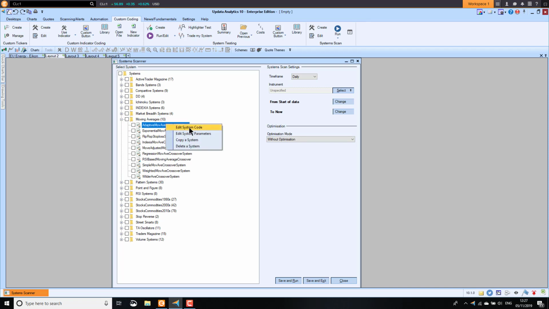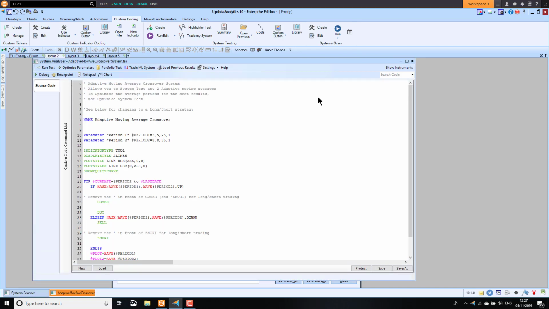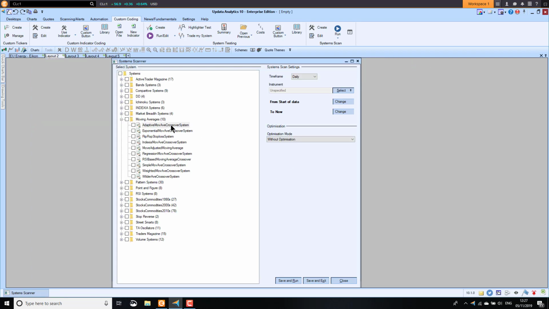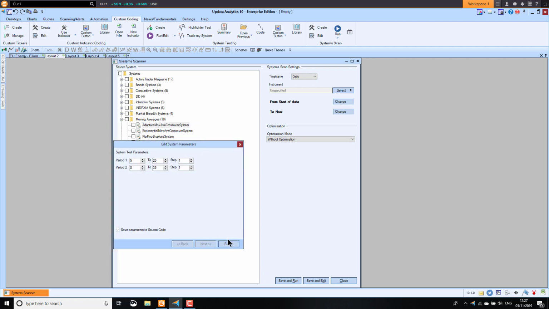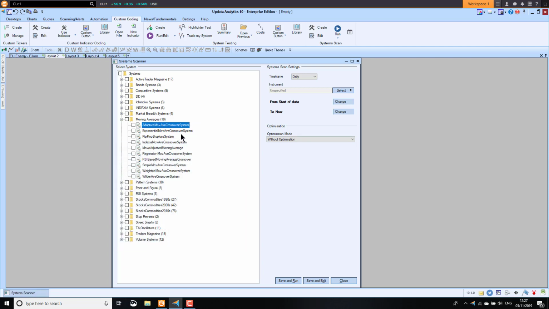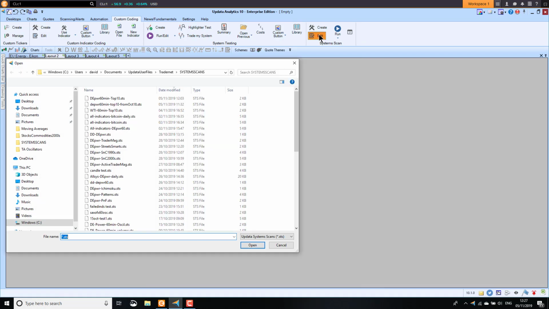I can look at the code for each one at this level, and here I see my parameters and the step function, or I can just edit the parameters. So this is a really quick way of going through all my systems and checking the parameters. These libraries now have all had the parameters written in, and you can see they're grouped in terms of stocks and commodities and others. You can then select your time frame, the instrument you want to test, and the level of optimization. Now we can go and edit a system that I've already got, and I've got one here for German power.